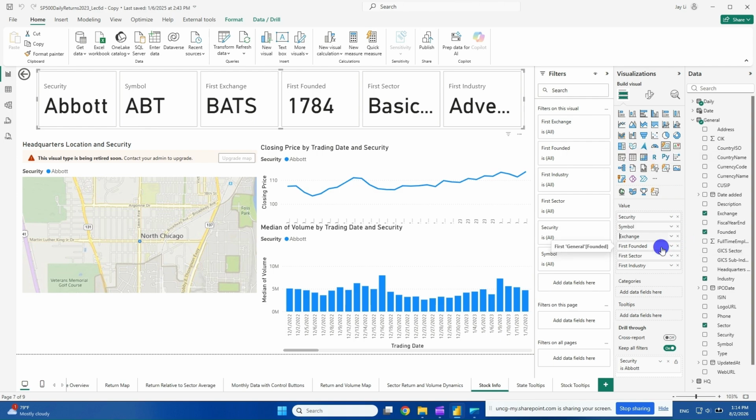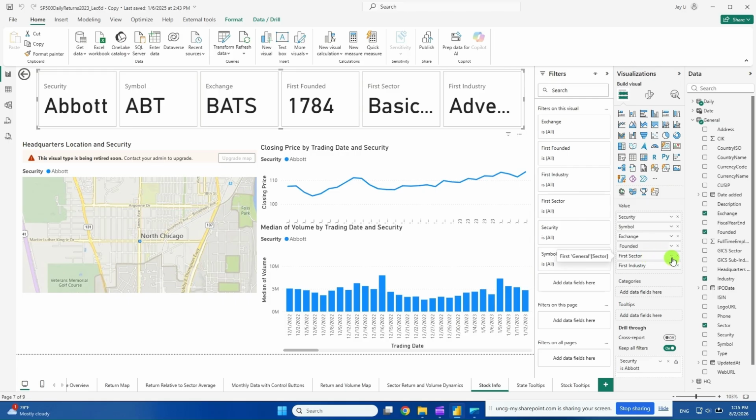Well, that's actually the bad part about this new card visual type. You have to do this editing by yourself, whereas in the multi-row card it's not like that.